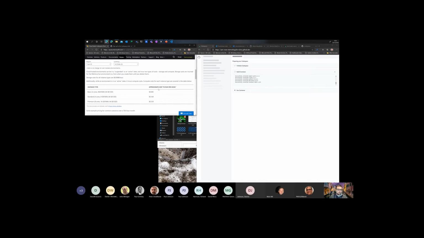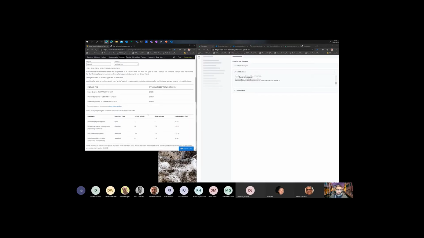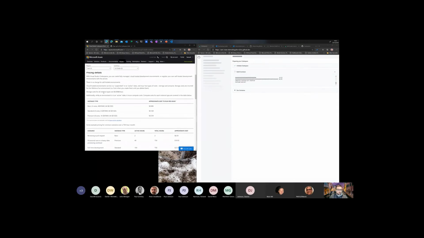There are two components to the pricing. There is a storage cost for your container, because as we saw, there's that front end piece and there's the actual container that's running. That container that's running has a storage cost whether it's started or stopped. There is then a run cost for that container.